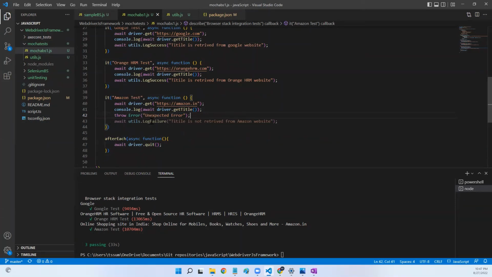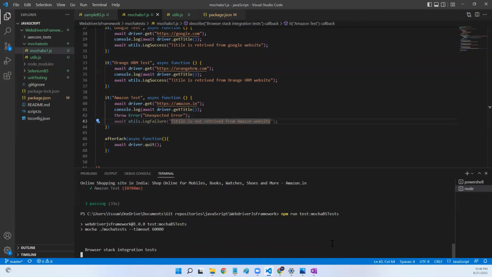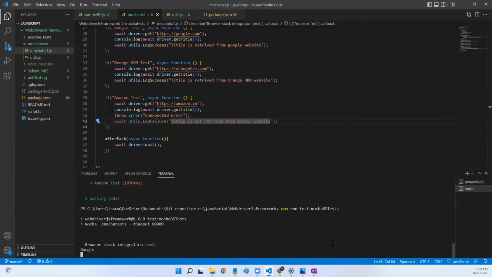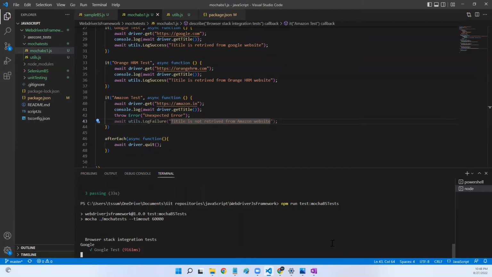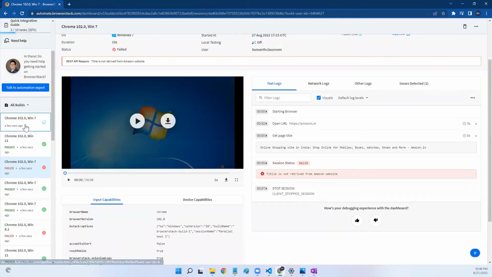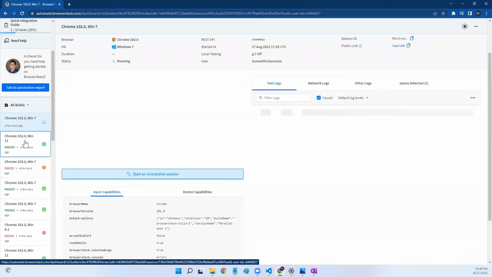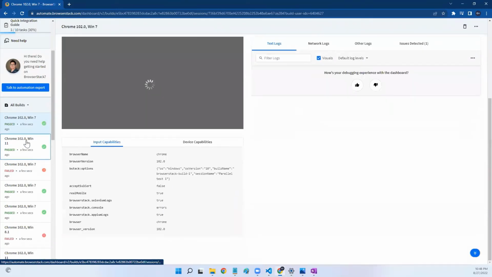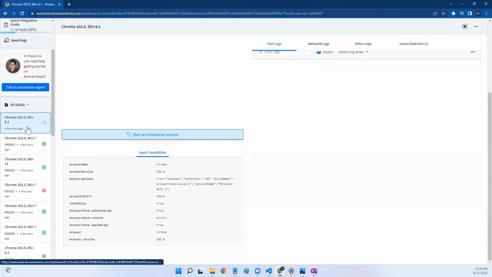Now in this case, the status of the test case won't be updated to our test. Let's check this as well. Let's run our test. First test case started and finished. Second test case is started. We can see it here, the status of each test. Second test case is also finished. Now third test case is started.